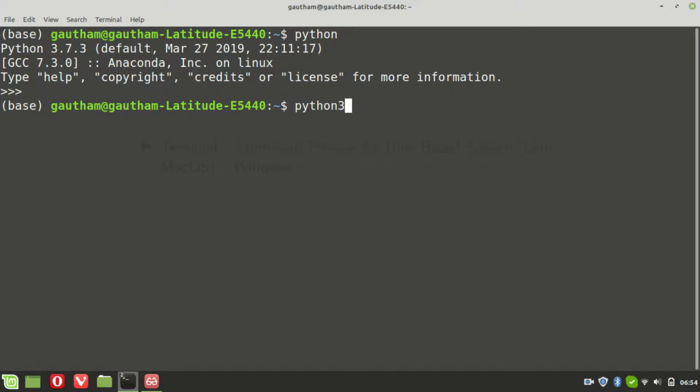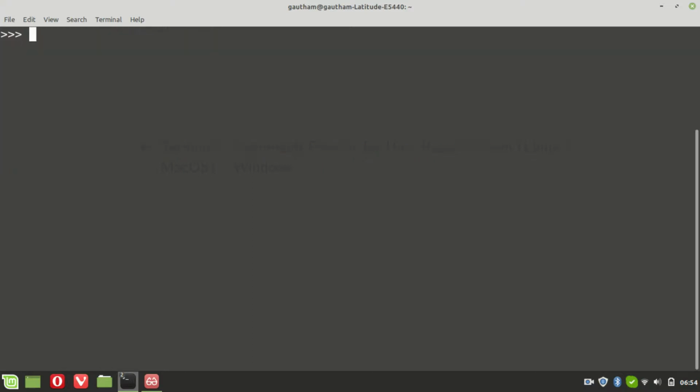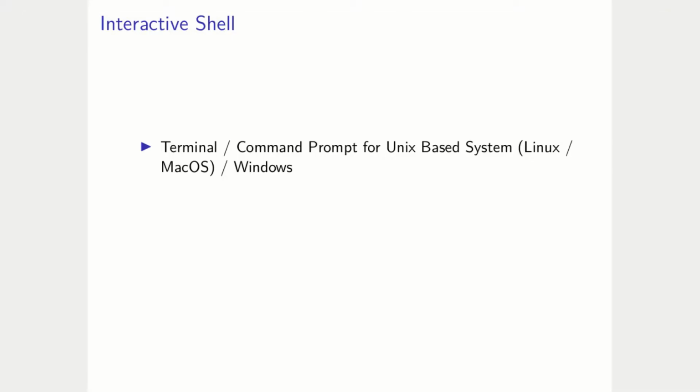Just keep that in mind. Python 3 and enter also works, and that will specifically open the 3.x version of Python. So this is how you access the interactive shell from the command prompt.